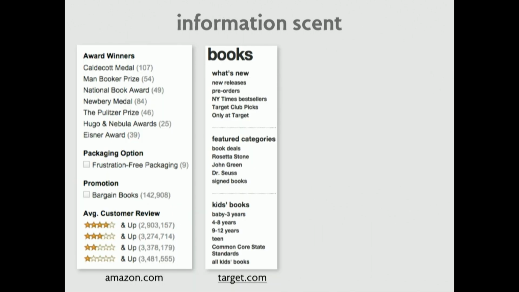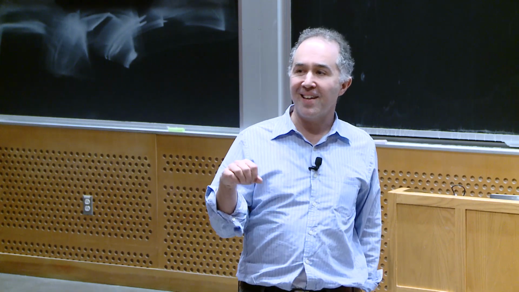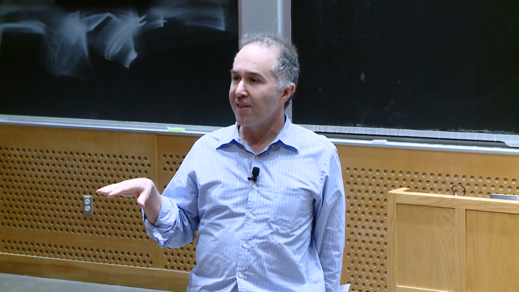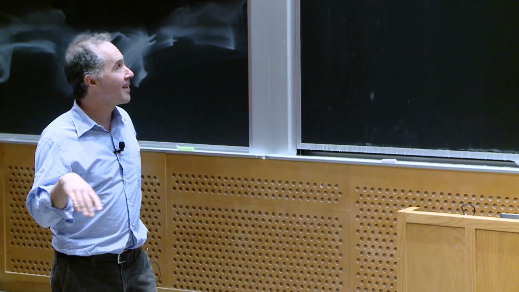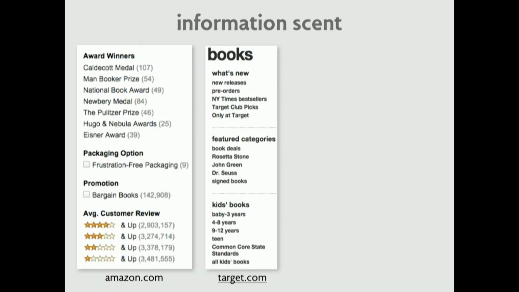Now, a more subtle one is this notion of information scent. And the idea is that as a user, you're sort of sniffing around in the application the way a pig would be sniffing around for a nice truffle under the ground. That you sort of know what you want, and you're following these little clues for how to get there. So here's an example on the left and the right of two different excerpts from two different websites that are selling books. And the question for you is, does one of them seem to give you more scent, more clues about where to go than the other?